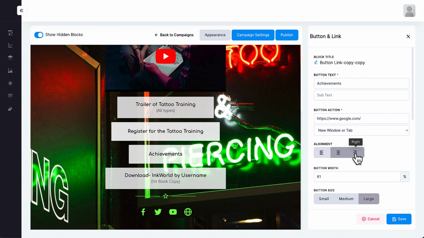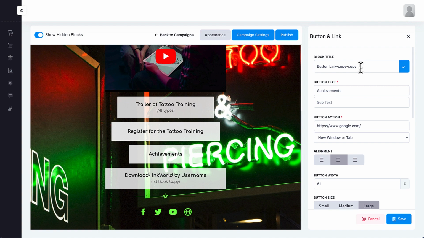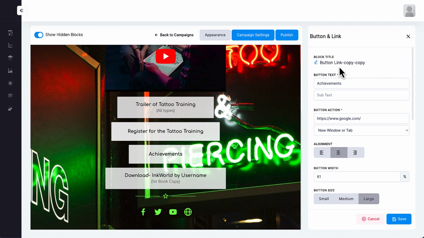You can choose whether you want it aligned left, centered, or justified right, and how big you want the button to be. The width of the button can be set there as well. Then you title it whatever you want it to do by clicking here. You change the title to the person's name so you know what it is. And then that's basically it.